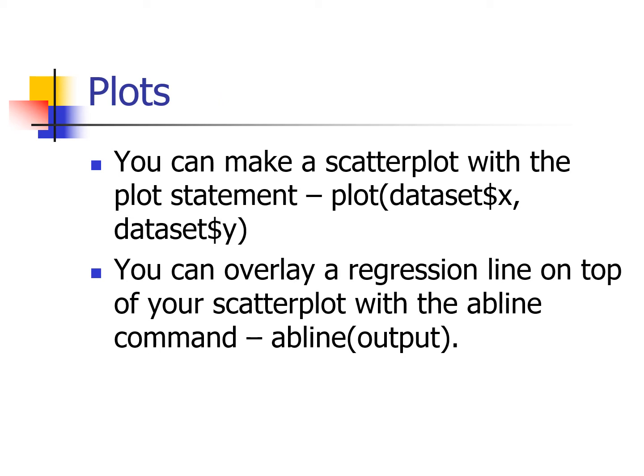We can make scatter plots with the plot statement. X variable first, then the Y variable. And you can overlay a regression line on top of a scatter plot with the abline command. Now you need to first run the lm command, right? So here I'm applying the abline to an output structure. That output structure was created in a previous slide, using that lm command.